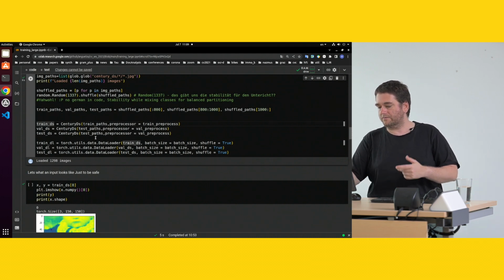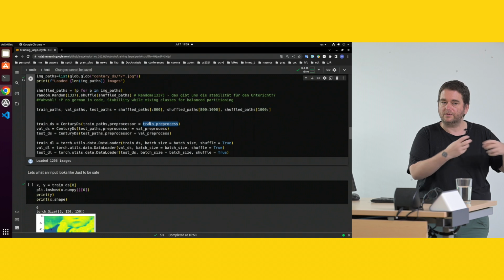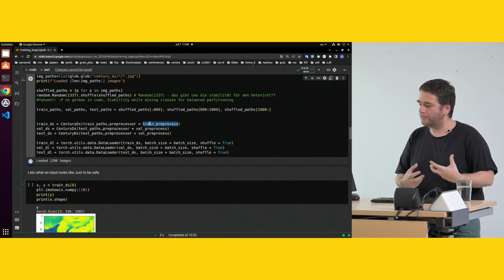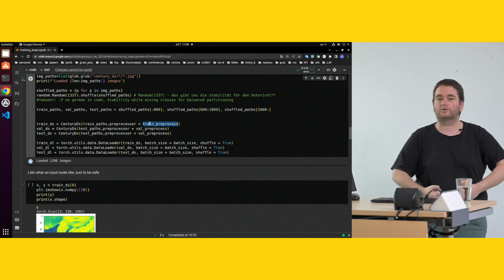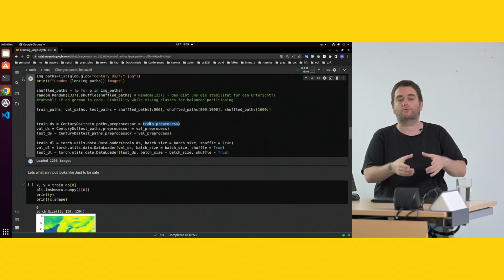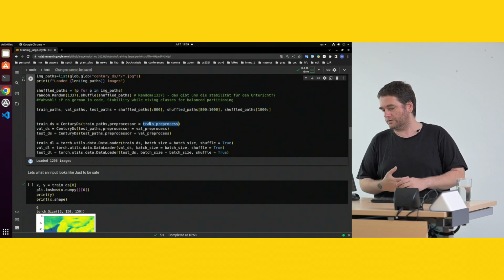So we can see, for example, that the train set gets the preprocessor that augments, that shuffles the data a bit and makes it a bit harder, a bit different every time we read them, while the validation and test take the one that is purely deterministic, somehow what we thought would be the best, the easiest thing for the neural network to come to conclusions.